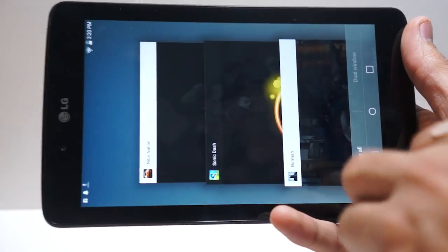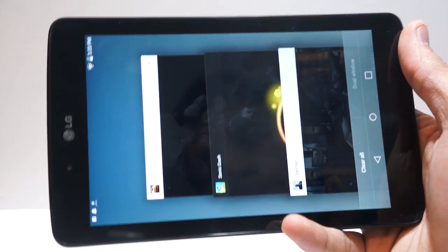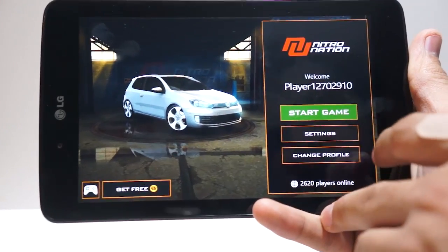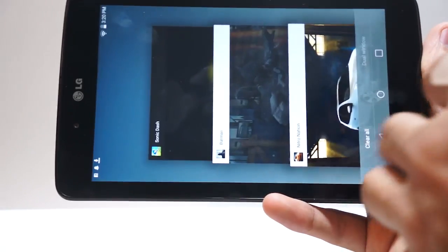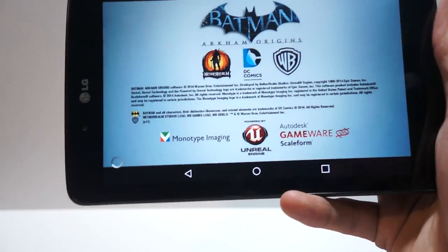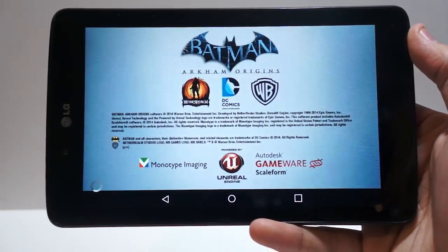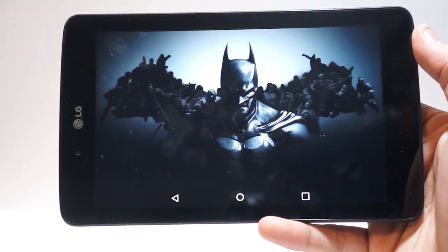But if we go back to, say, Nitro Nation now, I presume the game is going to go back to the main start menu. So yeah, Nitro Nation didn't save its position, and it's probably because the RAM forced it to lose its position. So if we go back to Batman once more, let's see what happens there. We have the loading screen again, and we'll see if we're going to go back to the main screen or back to where we were before. So yeah, this time Batman actually reset to the main screen.